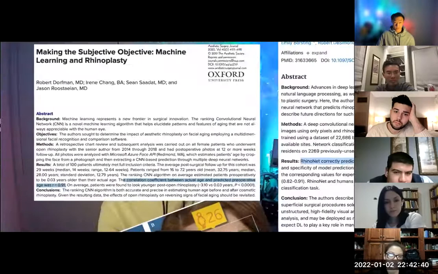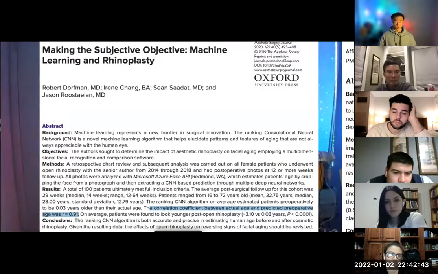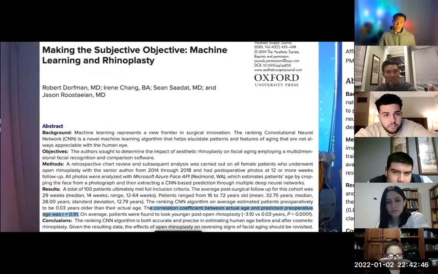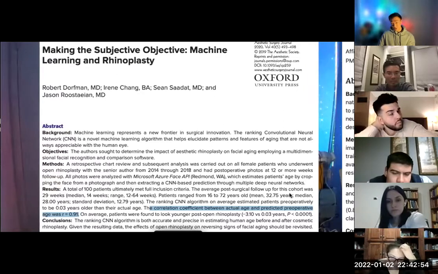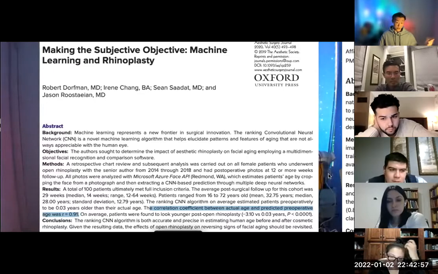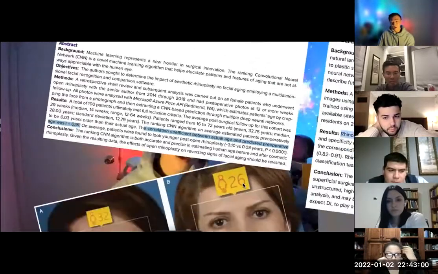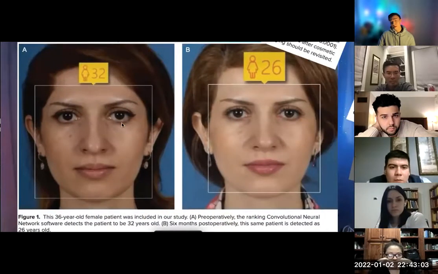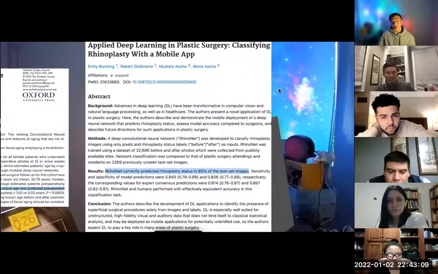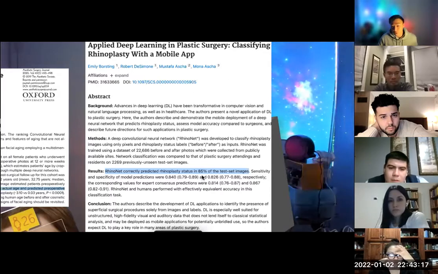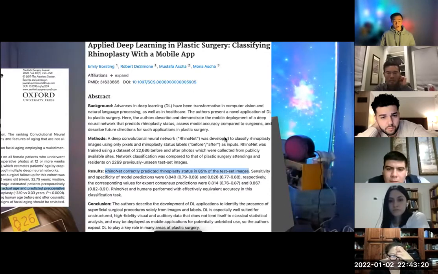So in rhinoplasty, we have also seen remarkable success in incorporating convolutional neural network algorithms to accurately predict the aesthetic age from the post-op rhinoplasty condition, with a correlation coefficient, the R value, of 0.91. So it's very close to 1, a very strong correlation. This was a 36-year-old female, pre-op and post-op, looking a decade younger. Additionally, many different mobile apps have been developed specifically for rhinoplasty procedures, and one was able to predict 85% of the status recovery for the patients.